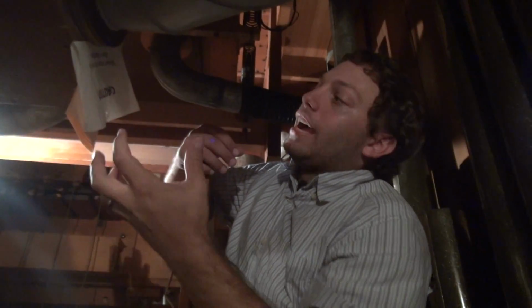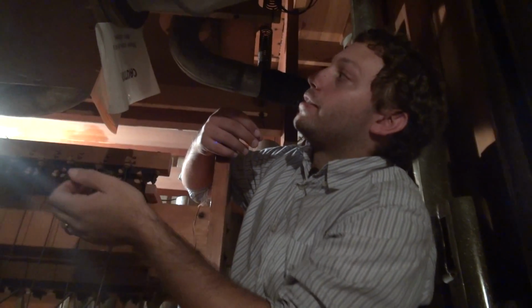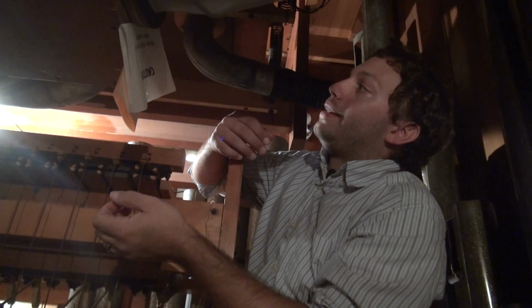The seal that holds this tube to this chest has become so deteriorated that air is actually leaking out of it and causing a very high-pitched whistle that basically makes the organ inoperable. So what I've had to do is I've had to take this piece of paper and a spare program to actually wedge it into the air gap in between here. I can't take it out and show you the whistle because it took forever to get this in and right. But this is actually holding the air seal of this pipe against this chest.